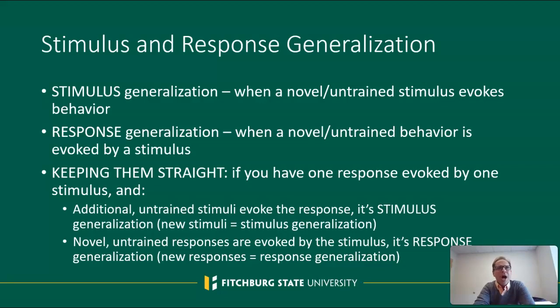Whereas if we have novel, untrained responses that are evoked by that same stimulus, then we've got response generalization. So if there are new responses, it's response generalization. Probably the easiest way to keep this straight is that if it's new stimuli, it's stimulus generalization. If it's new responses, it's response generalization.